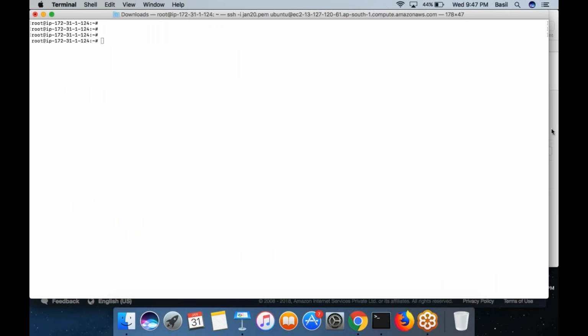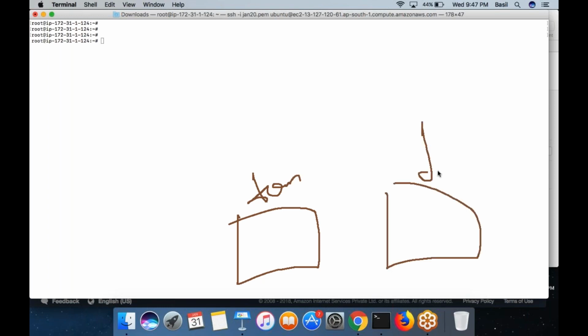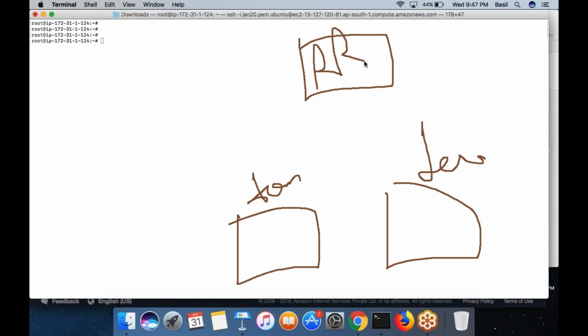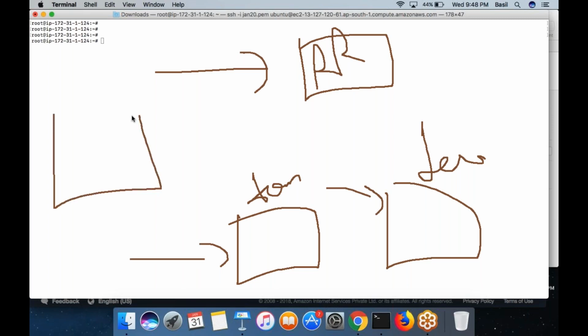So we have been discussing Tom's laptop. Then we discussed Jerry's laptop. Then we discussed the remote repository. So assume we need at least three machines for our testing. One machine which will be used as the remote repository, and two other machines which would be used as individual laptops. But in my case, I have only one EC2 machine that I have created inside AWS. I created a Linux machine, but I have only one machine.